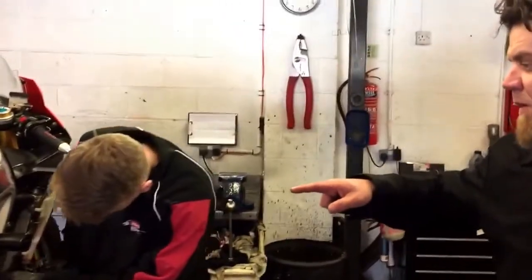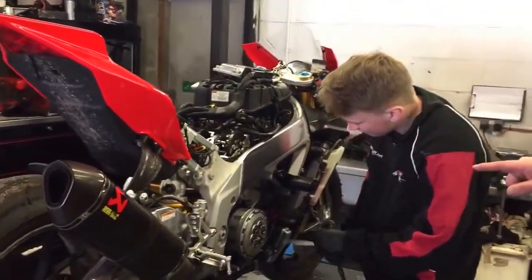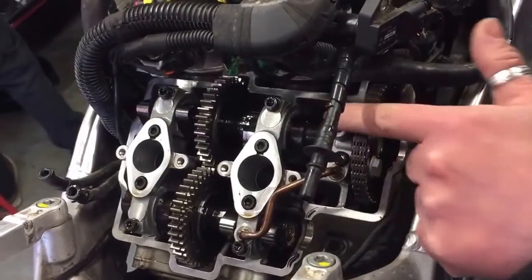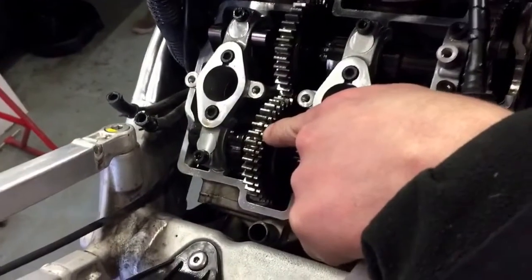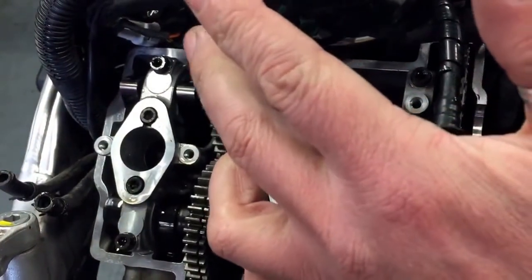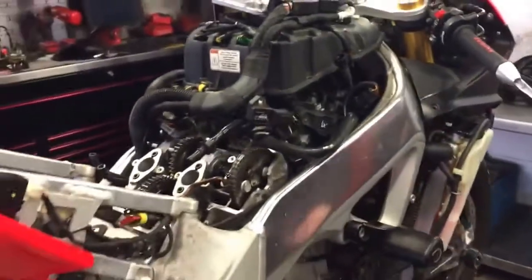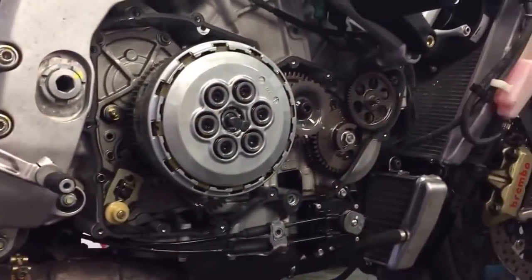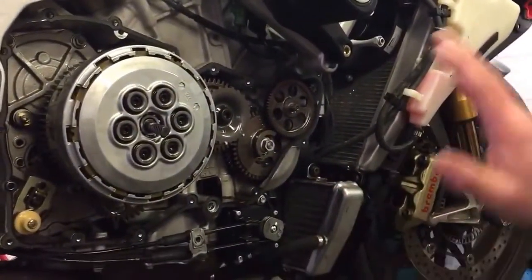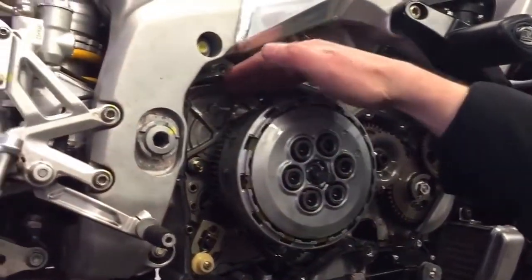If you have a look at Darren's bike, Al's checking valve clearances on that. If you have a quick look in here you can actually see what goes on: the inlet cam here is chain driven — you can hear the chain — so that's the chain drive from the inlet cam and then it's gear driven to the exhaust cam. There's a little split gear here; in order to quieten down the gears they've put a little idler gear on there which is split on a spring. That pre-tensions the exhaust cam, quietens it down, and gives you more accurate cam timing on the exhaust cam — a fascinating bit of kit. Down under here, if you check our YouTube channel we've actually got an explanation of the gearbox on one of these as well. This is where the cover comes off so we can turn the engine over to set the cam timing up properly — you can see the cassette-type gearbox in there.